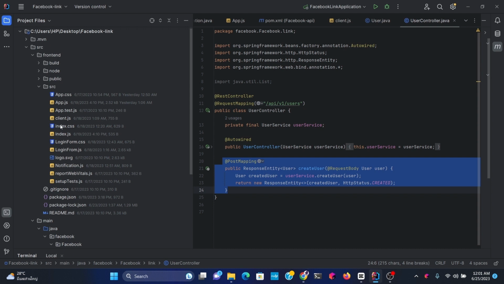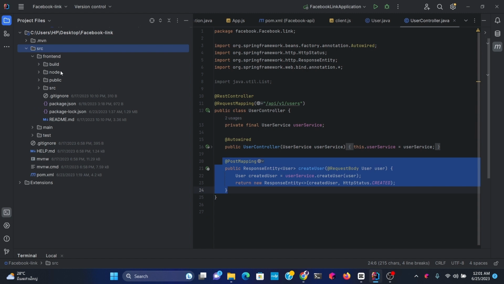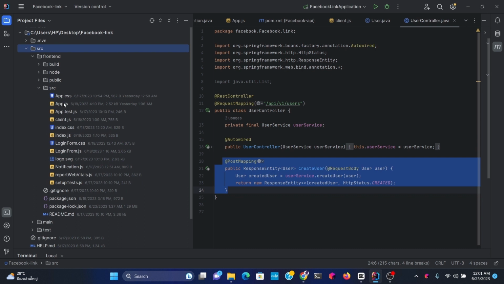The first thing you need to do is create a file. I have done everything, so I'm just going to go ahead and explain step by step. We want to connect this API over here to our front end application running on React. So the first thing we're going to do is navigate into SRC. Navigate inside the front end, then inside the front end navigate inside the SRC. SRC is where we have our application files.